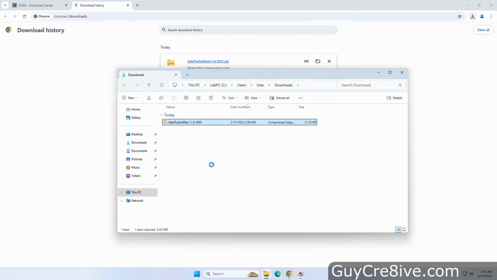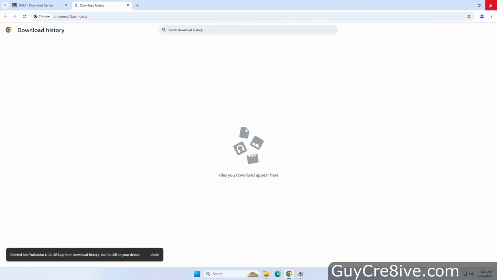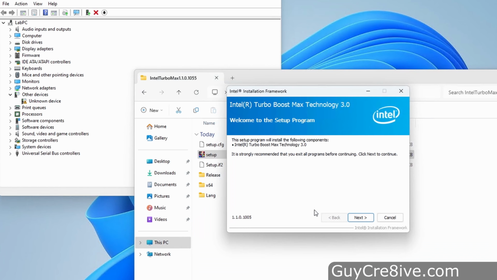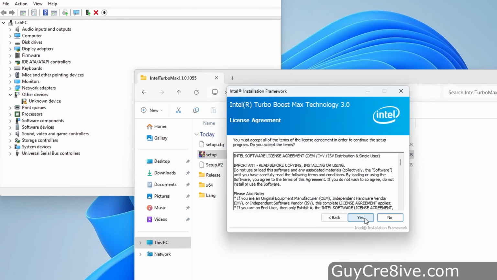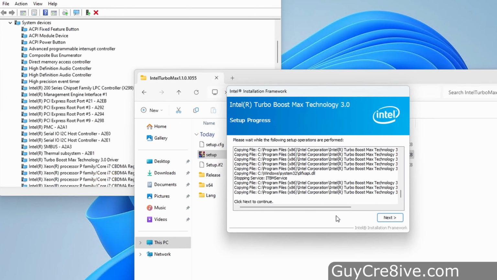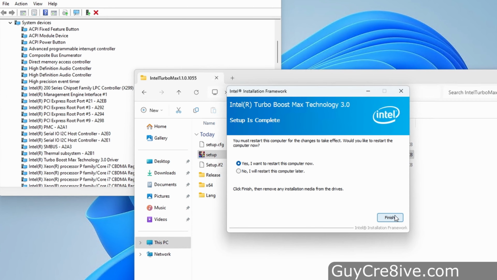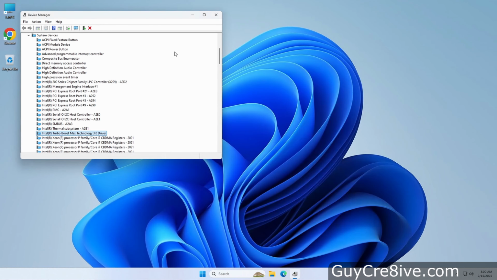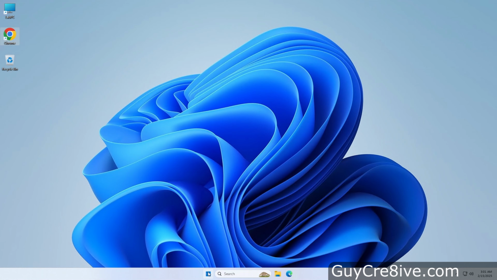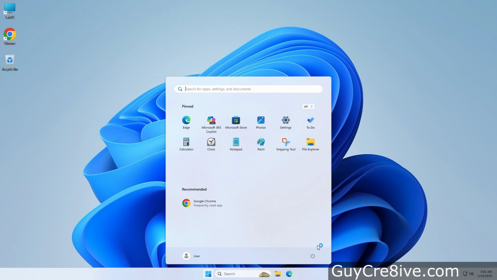Once I'm there, I'll extract the zip file so I can double click on the application file named Setup. I click Yes to allow the installer to make changes to my computer, and it will install the drivers for the unknown device, which will immediately reflect in the Device Manager, so I click Next after the install is finished and then choose No, I will restart this computer later, then Finish. Now you can see that I don't have any warnings in the Device Manager, which means I have all of my drivers installed, so I can go down and restart my computer.